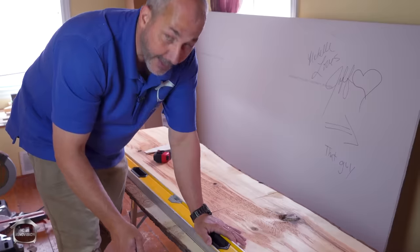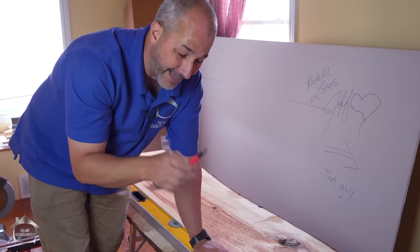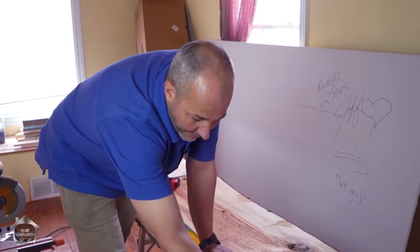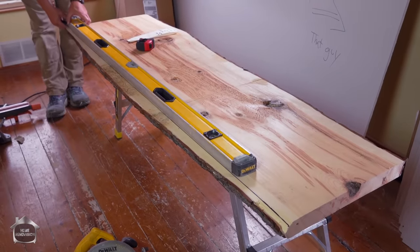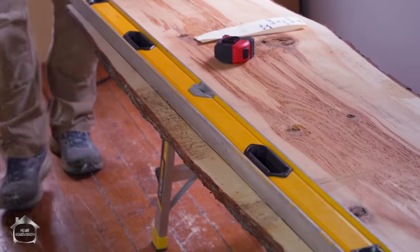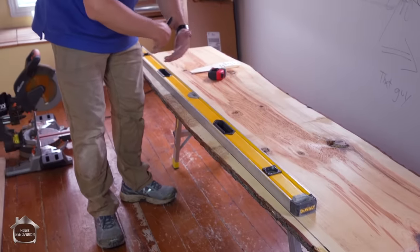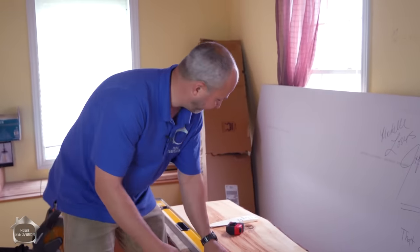At the end of the day, once I get this cut to fit, when the room is all finished and I'm ready to install it, I'm going to take this countertop in there, set it on my rods, and then scribe the back wall so it fits perfectly. But that's after everything else is done. For now, what we want to do is create a straight line and start the fabrication process so that I can measure from my center line, duplicate the dimensions of my room, and cut the sides as well. There's no sense refinishing the entire slab. We only want to spend time sanding and finishing the part we're going to use.